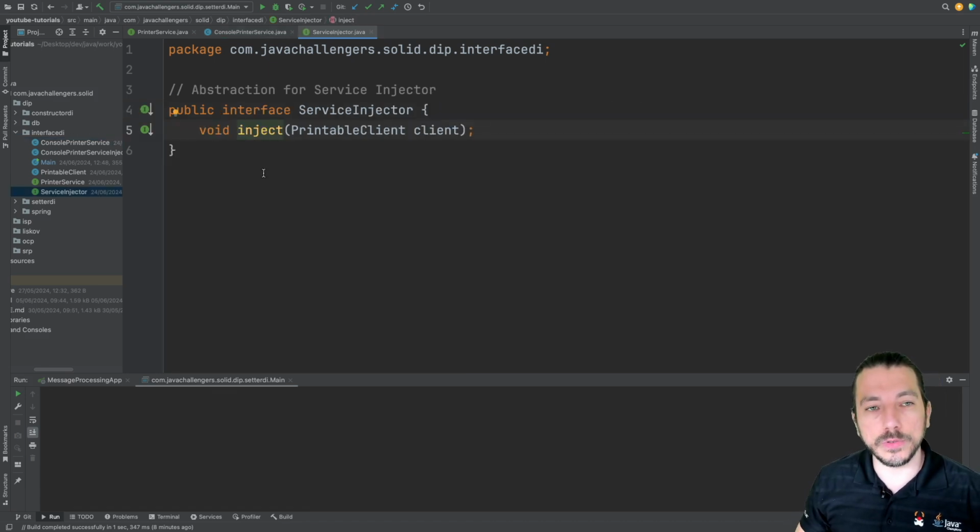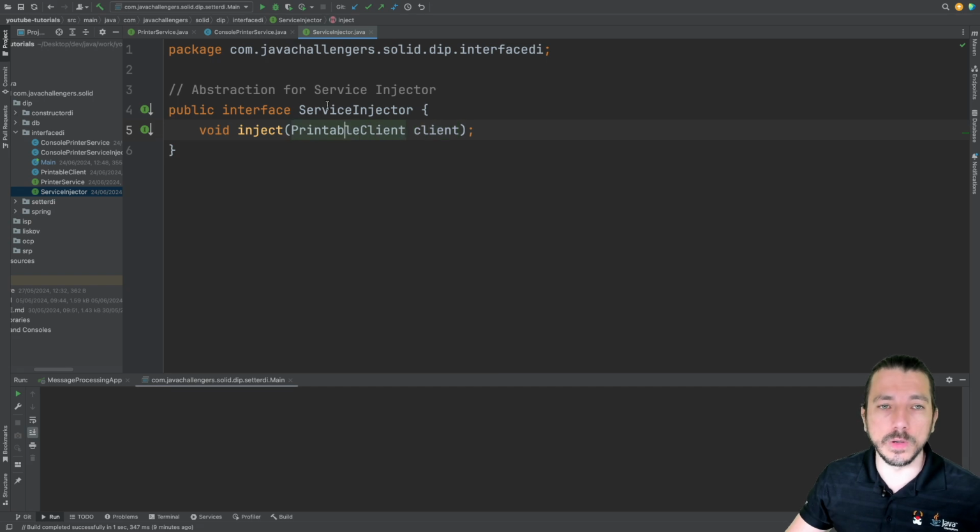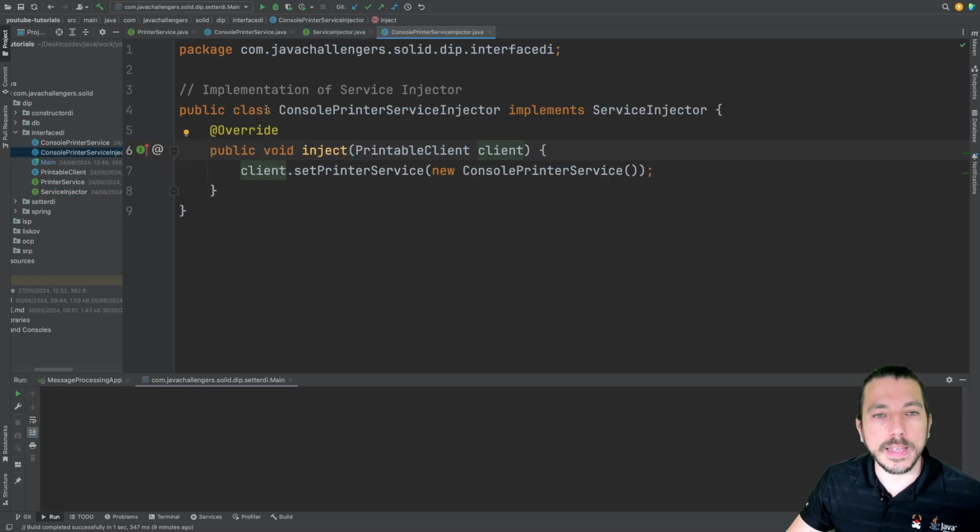And the other thing to notice about the interface dependency injection concept is that we need an intermediate interface that is responsible to inject our dependency. So on this service injector, we will inject whatever the console we want in this printable client. So let's see here how that works. So we have this inject method here, and in this class, we have the console printer service injector.